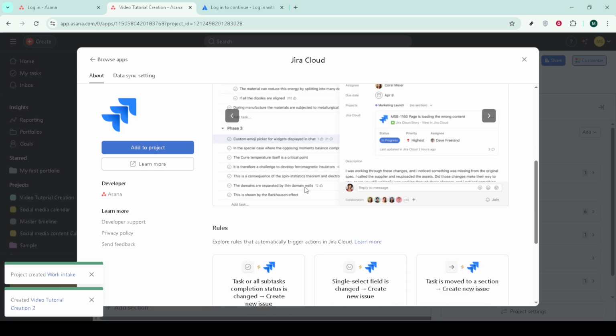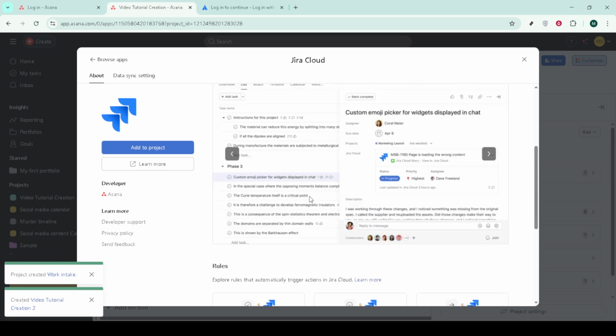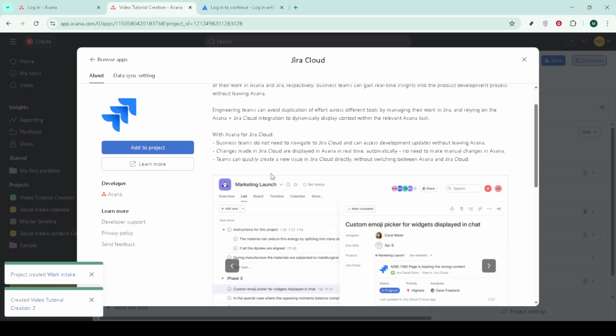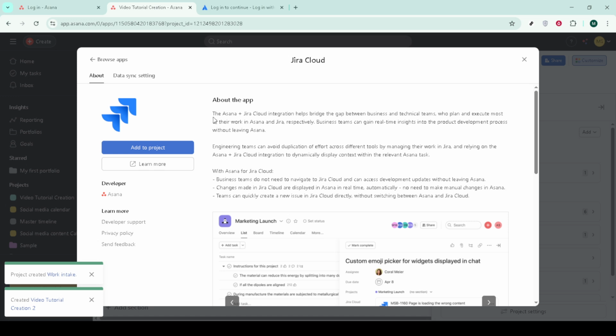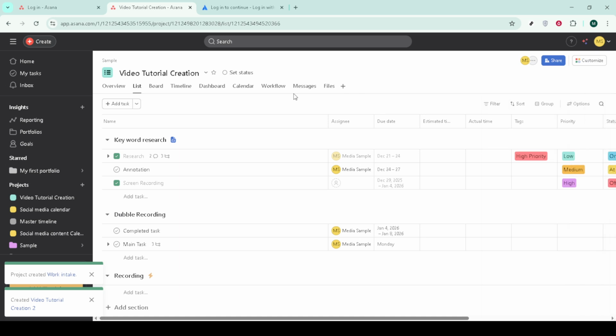If you don't see the Apps tab or can't add Jira, you might not have the required permissions. An admin can enable the integration for you. If the authorization window doesn't open, check your browser's pop-up settings. And if Jira Cloud doesn't appear as an option, confirm your organization is on Jira Cloud rather than server or data center. That's it. You've connected Asana and Jira for this project, setting up a smooth path for work to flow between tools and teams.